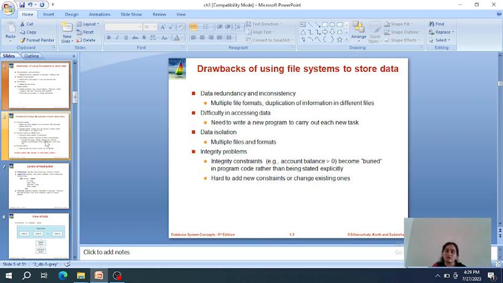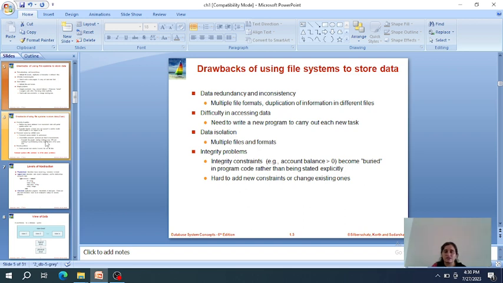The drawbacks of the earlier system are, first, data redundancy and inconsistency, difficulty in accessing data, data isolation, and integrity problems. Data redundancy means duplication of data: two or more times we enter the same person's details, or the same student details.